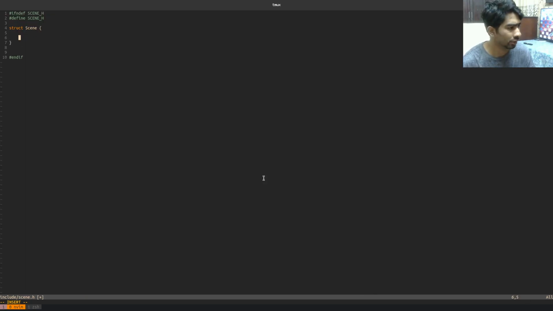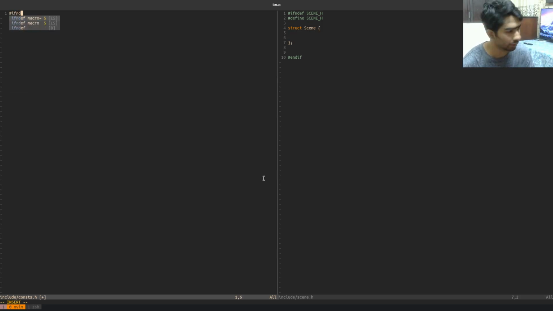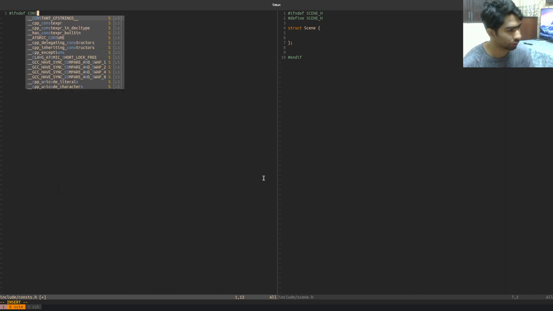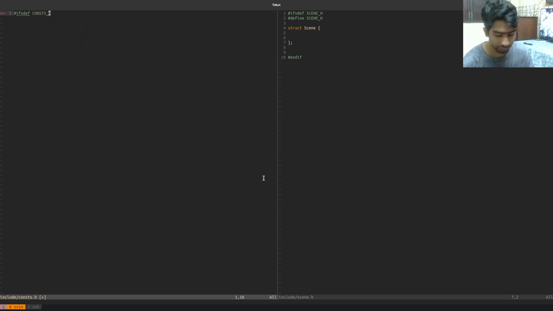Keep it as simple as possible. Also, what I'm gonna do is keep the constants in different files, because I used to just save them on the scene or the window, but I don't think it makes sense because I need to pass it around. So what I'm gonna do is actually create this.